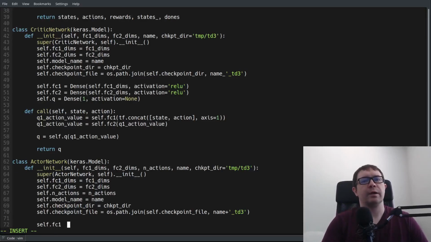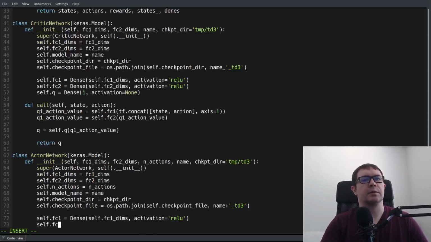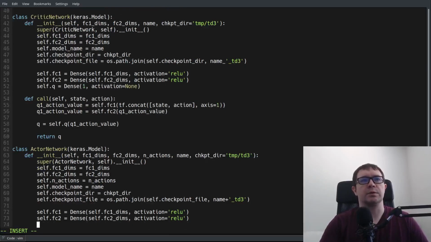So now we'll have our deep neural network, again a simple dense layer with ReLU activations for the first two layers, and then mu for our output, and that will take n actions as our output dimensionality with a tanh activation.